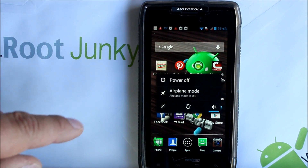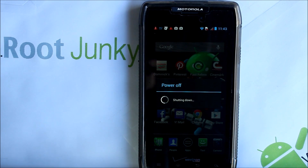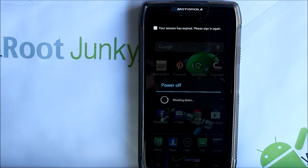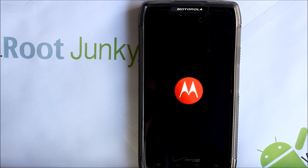From here all we have to do is power off the device, then boot into the new recovery. I want to walk through some of the new features of Safe Strap and see if it has a different splash screen. There's your Motorola logo — let's see the splash screen. It looked to be the same as the last one, but let's see how long it takes. Pretty quick — not too bad.